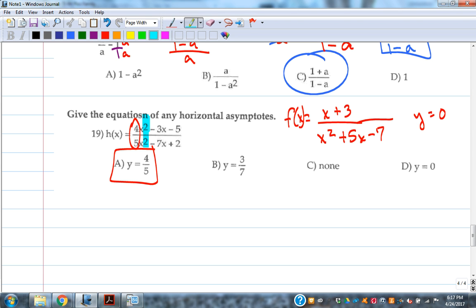Most of the things you're going to find are not the same degree. So on a horizontal asymptote problem, if the degrees are not the same, well, automatically, if the degree of the top is smaller than the degree of the bottom, then it's y equals 0. If the top is bigger, it depends on how much bigger. It won't have a horizontal asymptote if the top is bigger. It could have an oblique one if the top is only one bigger, like if it's cubed over squared, then there's an oblique asymptote. But if it's like fourth over squared, then it's neither of those. Don't have either.